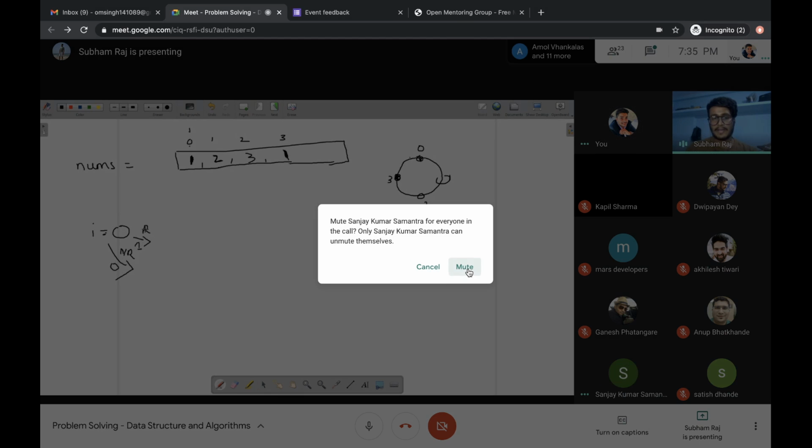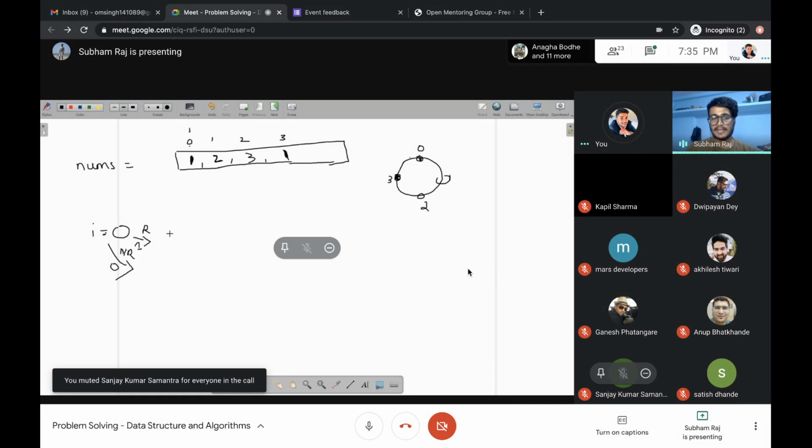Now from here, if he robs it, then he can't rob the adjacent house, right? So from here he can only move to the third house, which is this. So we'll move to the third house, and when we move to index 2, we'll have two more possibilities. He can rob here, and he can not rob here.